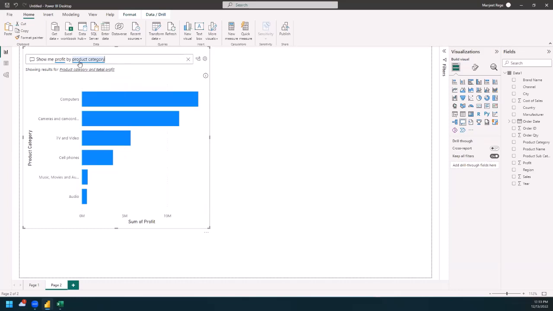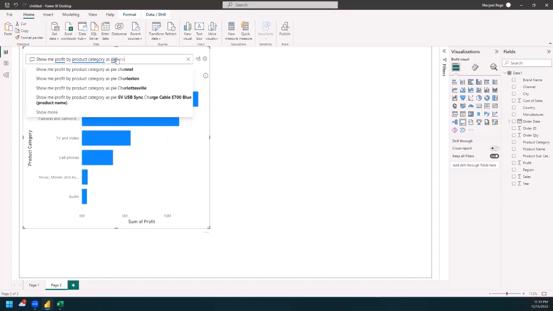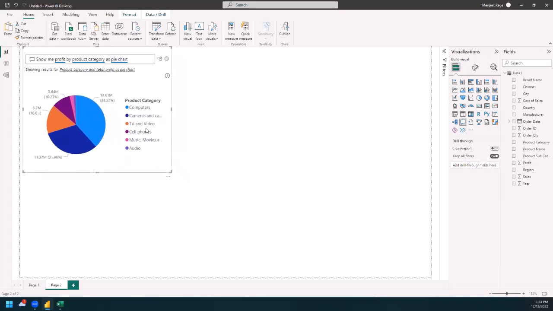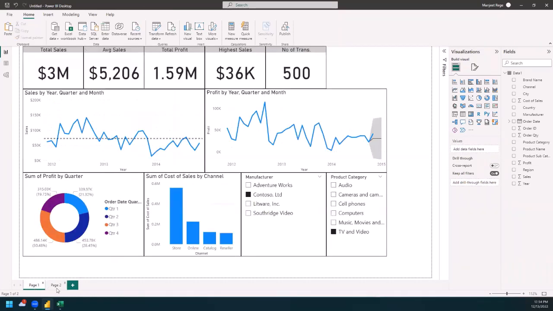Isn't that amazing? And then you can actually even be much more specific. So show me profit by product category as a pie chart. And it does that for me. So now that this has been created, you can take this and move it to the report that you were creating.